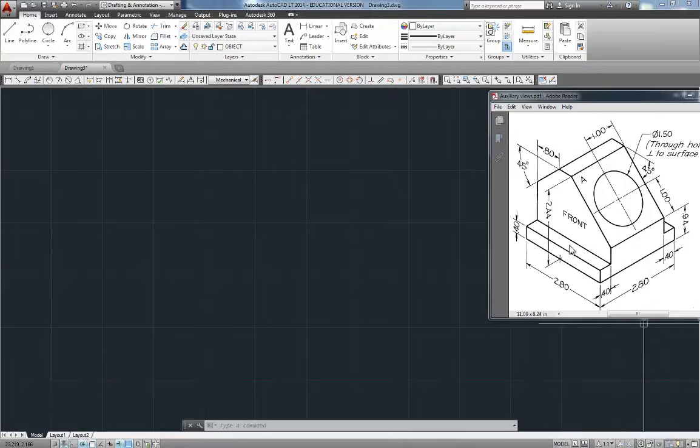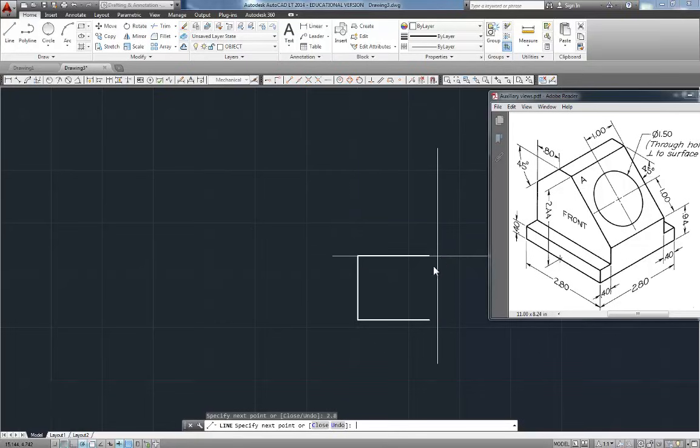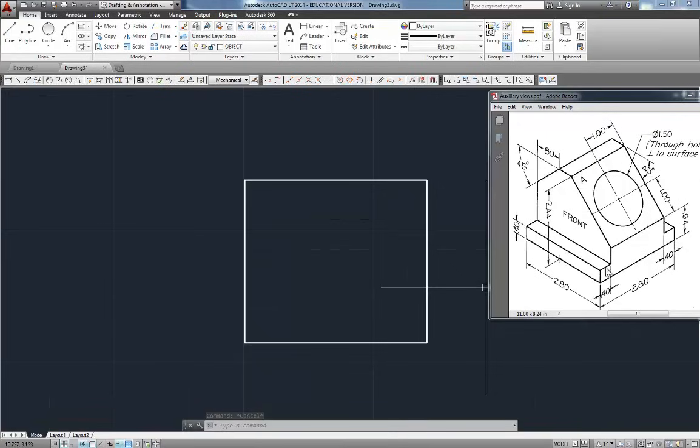All right. So we'll begin with the right side view here. I'm going to start in my drawing space. I have an inch template up already, and I'm going to go 2.8 inches over. That's the depth of the part. And I'm just going to box in. So I'm going to go up. My total height is 2.44, so I'm just going to go 2.44. I'll go back over 2.8, and hopefully that all lines up. So there's the beginning of the right side view, and let's go ahead and get these notches in.